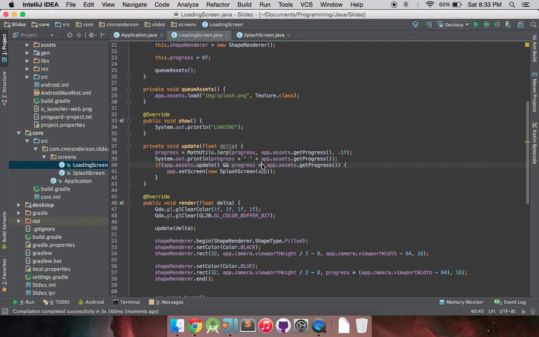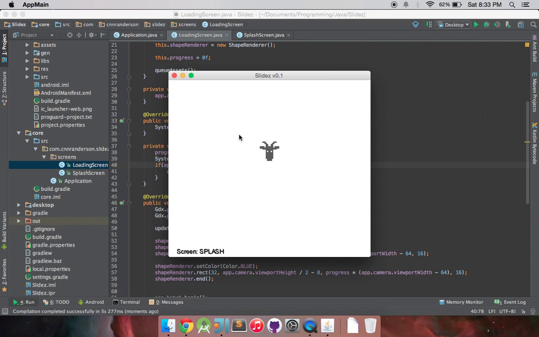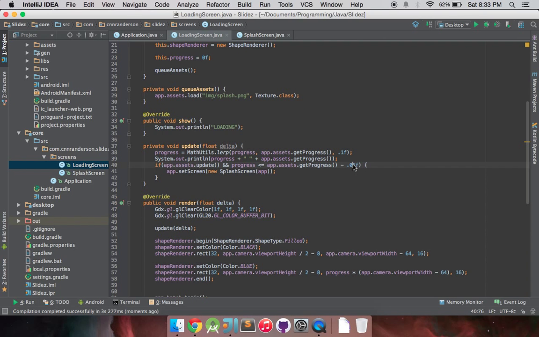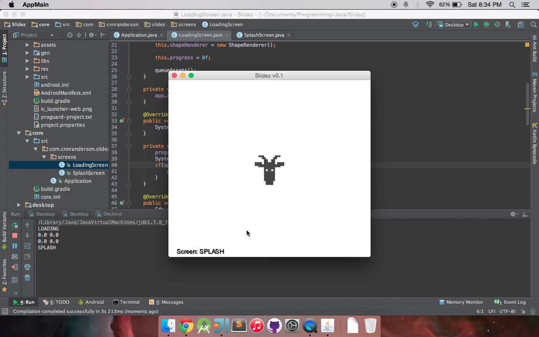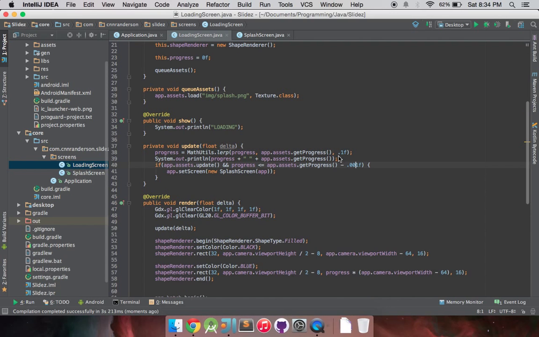Put that back. I'm going to do that minus 0.01f, just to be a little bit lazy. So just to make up for that loss of precision. Wow, really? 0.1. I guess it hits it a lot faster than I expected. Well, anyway, our loading screen works. We'll probably notice that loading bar be a lot longer over time, but hey, that's kind of the goal of this video, is just getting the asset manager up and running.